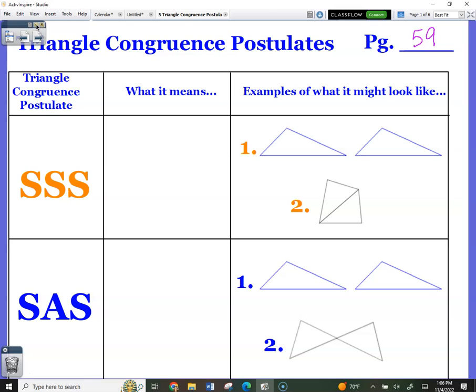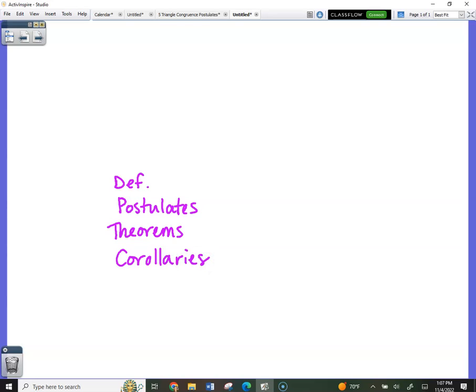Okay, listen. In proofs, in the column of reasons, you have things called definitions of, which would mean me simply saying, oh, it's the definition of parallel lines or of congruent triangles. You have definitions, you have postulates, you have theorems, you have corollaries. Then you have the word given.